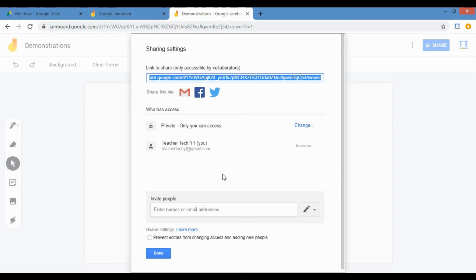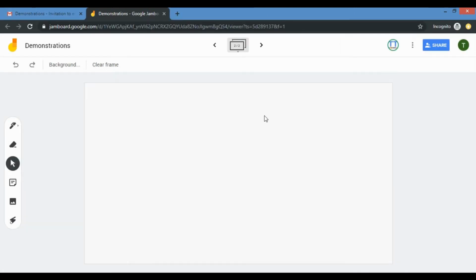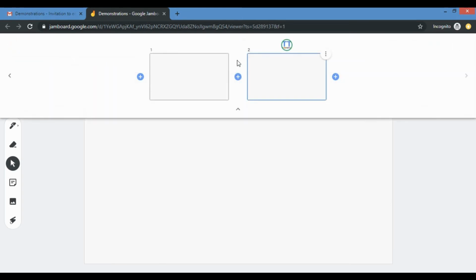And let me demonstrate sharing. I'm inviting my other account, and you will notice the add message function, which has been there in other software as well. You can also make shareable links for some reason. You can make these public, everything you can normally do. I am currently viewing the same Jamboard in my other account, which I shared it to. If you open the page menu, you can see the pages where other people are viewing.